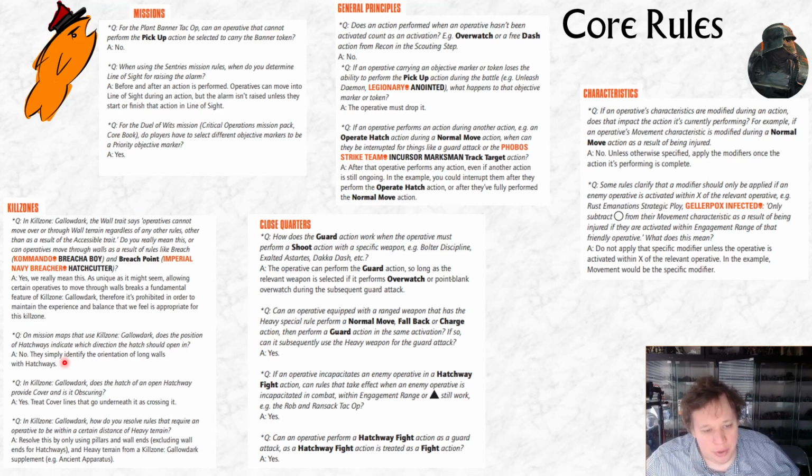In Killzone Gallowdark, how do you resolve rules that require an operative to be within a certain distance of heavy terrain? This is a really interesting rule because later on in the FAQ, they've basically, as far as I can see, turned off nearly every tactical objective that requires you to be near heavy terrain. So I don't really know what rules they're talking about here. But how do you resolve rules that require an operative to be within a certain distance of heavy terrain? Resolve this only by using pillars and wall ends, excluding wall ends for hatchways, and heavy terrain from Killzone Gallowdark supplements, e.g. ancient apparatus. Right? Yeah.